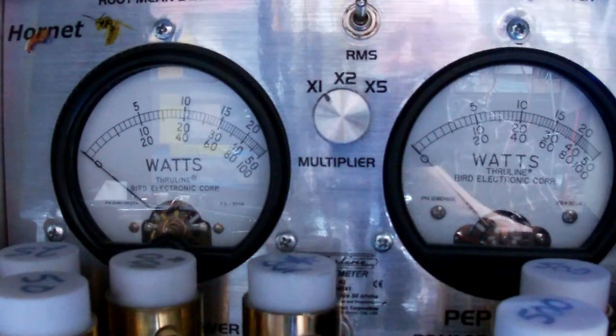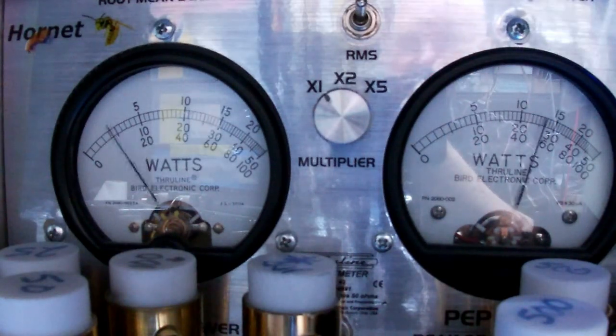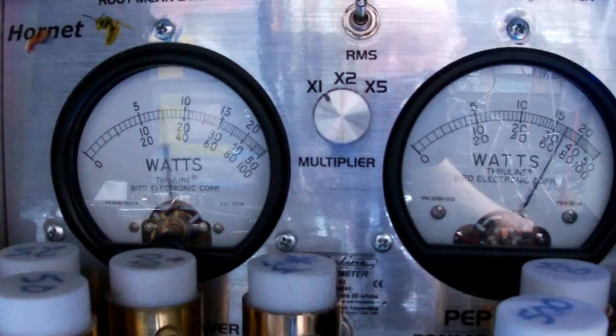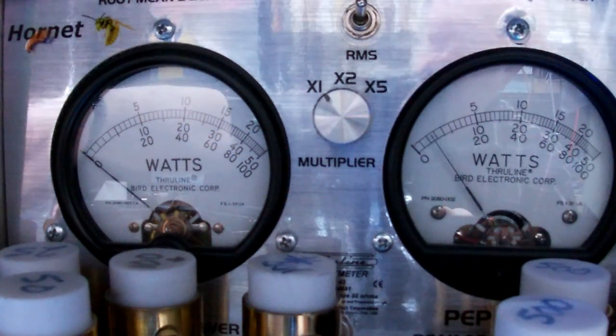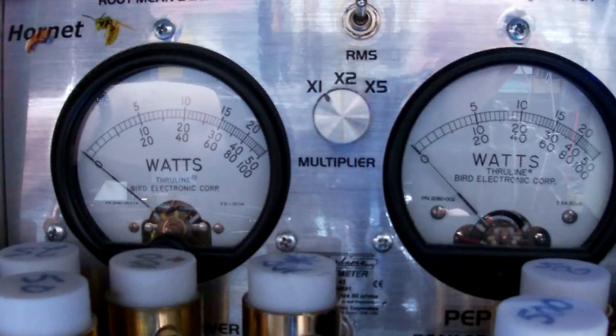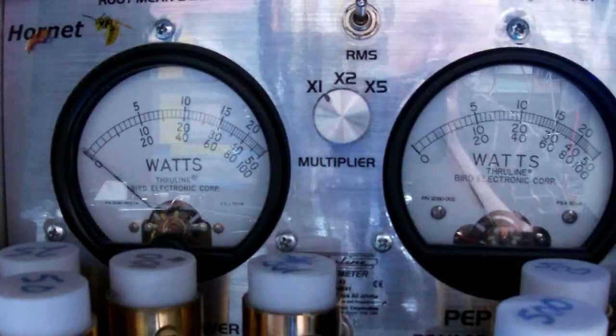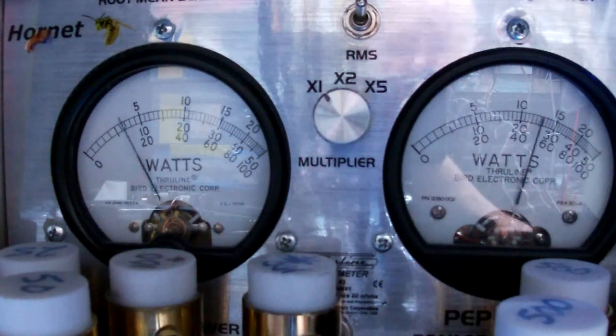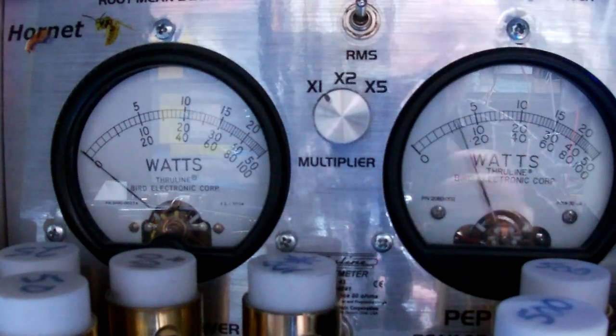Audio test, hello, audio. Audio 1-2-1-2. That was nothing there but the CP1, okay, and the stock microphone just then. 1-2-3-4-5, 5-4-3-2-1, audio test. Still on lower sideband.